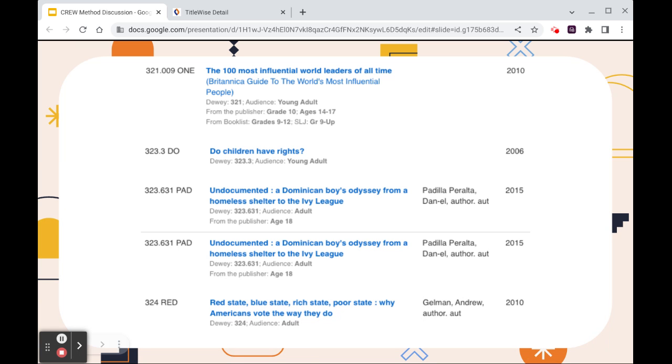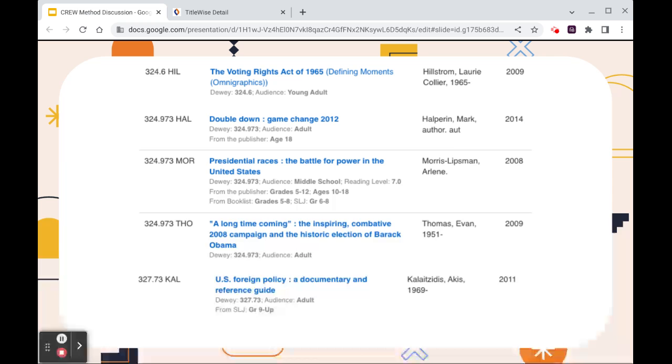A book about why Americans vote the way they do that was published in 2010. In the last decade, we've definitely had some changes in that, so that could go. A book on the Voting Rights Act, published over a decade ago, and I know for a fact that the Supreme Court has made rulings since then that have struck down provisions of the Voting Rights Act, so that definitely could go. A book about the 2012 election that is dated could go. A book about presidential races throughout history. The last presidential race covered in this book is 2004, so I think we probably could find something more up to date, so that one could go.